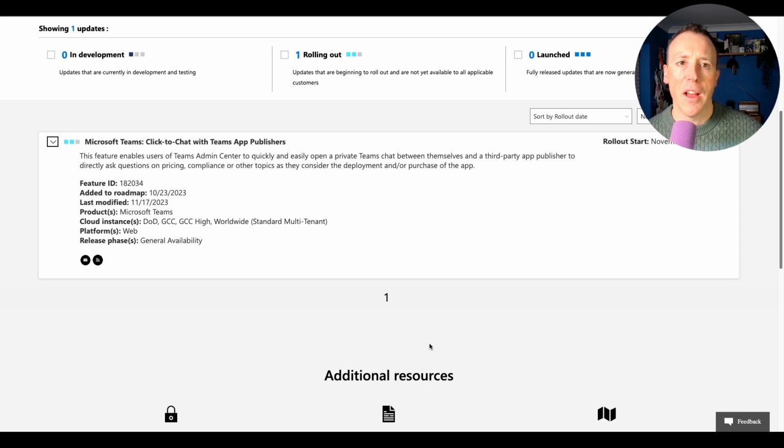If the publisher has opted into it, if the tenant for that publisher allows private chat across tenants, and if everything lines up, it's going to open a one-to-one chat window between the publisher and the admin, so that the admin can ask any questions they might have prior to installation. If any of those things are not true, I think it's going to default to an email link. But this is interesting. I think app developers can decide whether this is good or bad. I think everyone's going to take a slightly different stance on this.